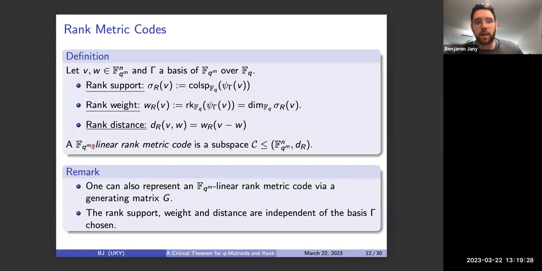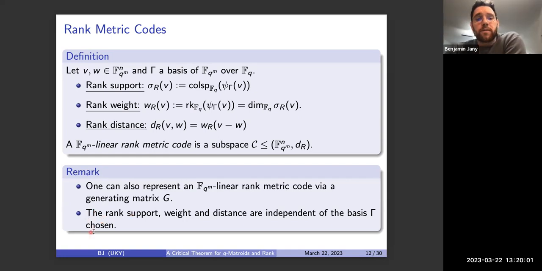Unfortunately, those more general rank metric codes do not induce q-matroids, so for my talk I need to restrict myself to this class of codes. What's nice about these codes is that, since they're spaces of vectors, we can represent any code via a generating matrix as well, which will be useful when deriving q-matroids for them.